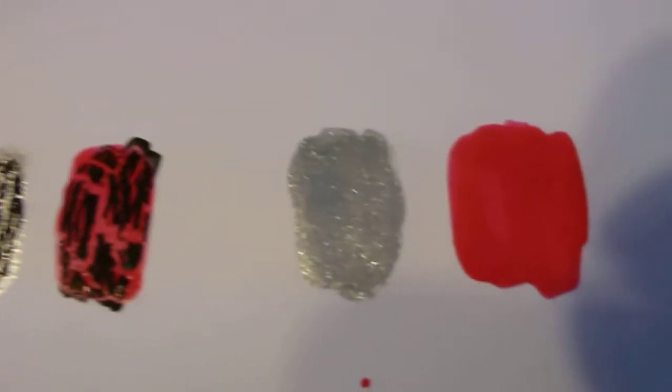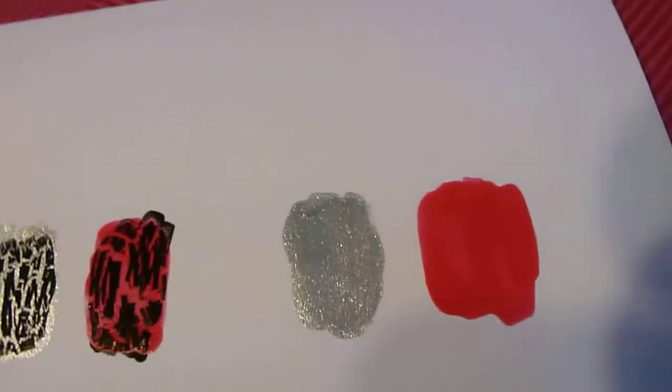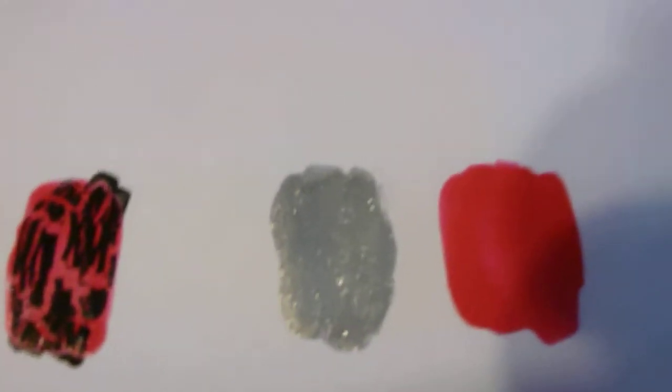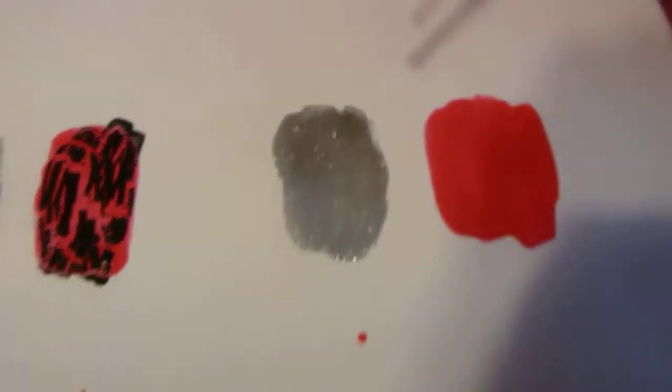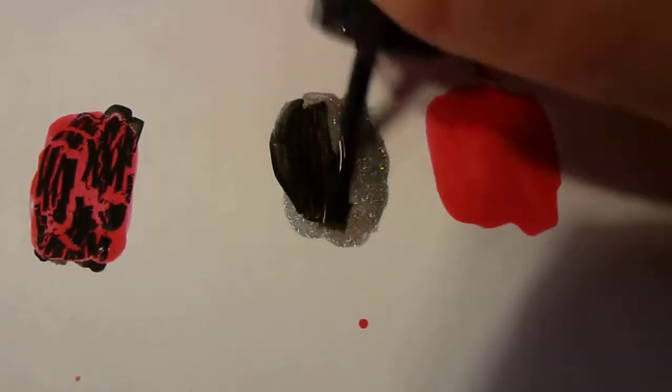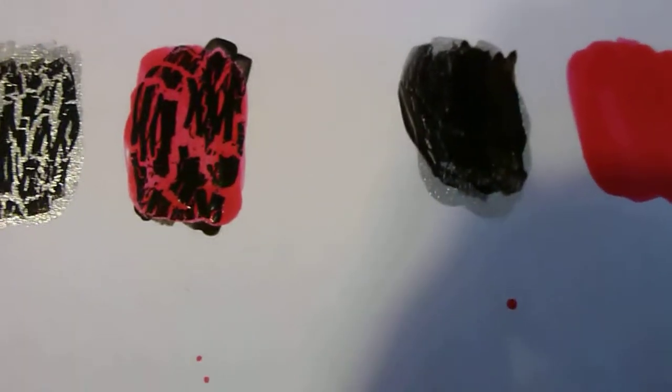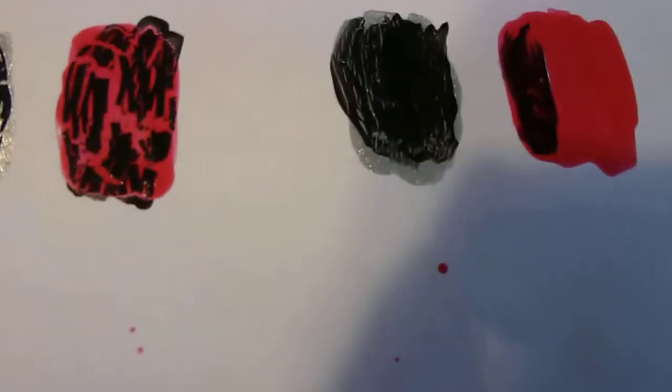Try not to ruin my futon cover by getting polish on it. Penny's starting to come up here — Penny, no, you don't want to get polish on you. Penny says she wants to be part of the review. So, let's get the focus in here and then I will lay down the polish. As you see, I'm just putting a full layer of it on. We just layered that on and we're going to put it on this — I'll just do part of it.